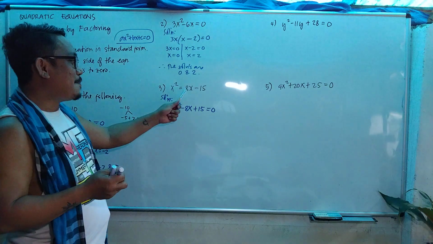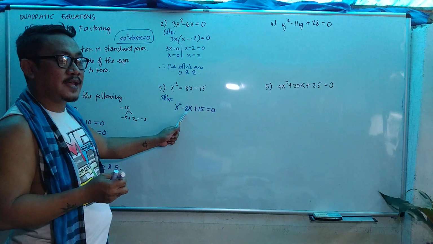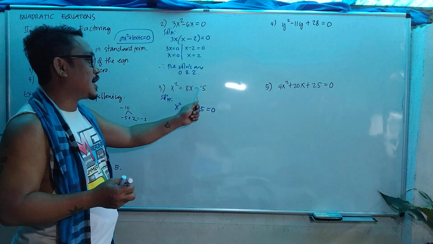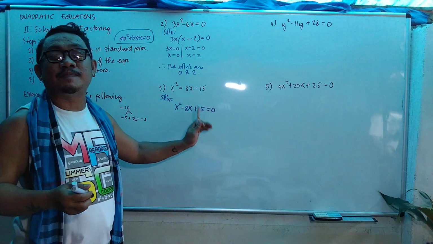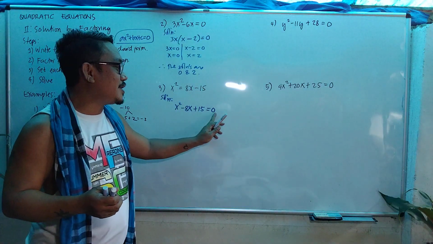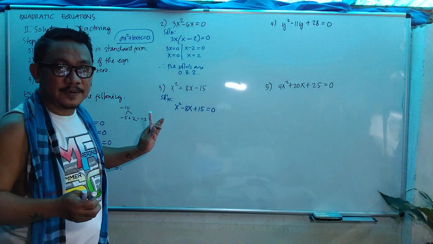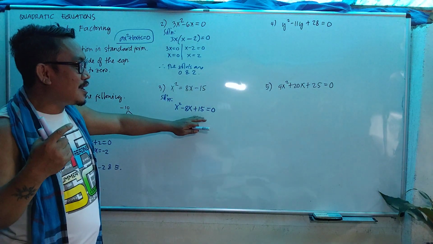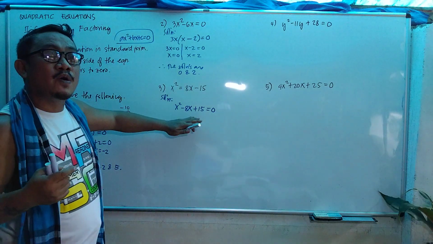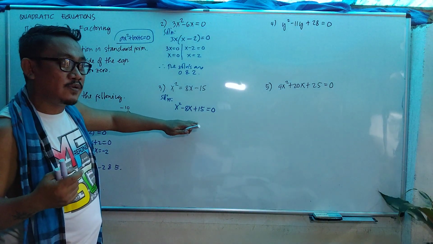Nanara siya. Ang positive 8x nahimong negative 8x kaya ato man siyang gibalin diri sa left side. So negative 15 nahimong positive kaya ato man siyang gibalin gyapon sa left side. So 0 na din ang nabilin sa right side kay nangawala naman ning duha. Gibalin nato sa left side. Okay. Ato naman siyang na write to its standard form. Now we will factor the left side of the equation.